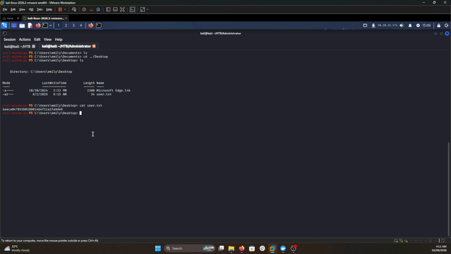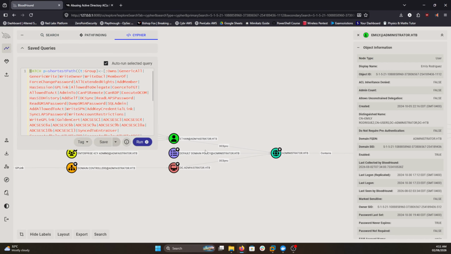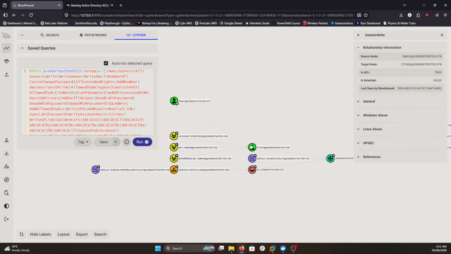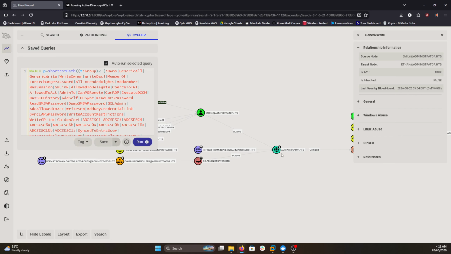So now the first path is to try escalating our privilege on this machine, on the domain controller itself, right? The second path, and I like that path more, is doing it via Active Directory. We own Emily. That means we can GenericWrite over Ethan, and from Ethan we can DCSync the domain, or we can grab every user, every credential, everything. We will own everything.